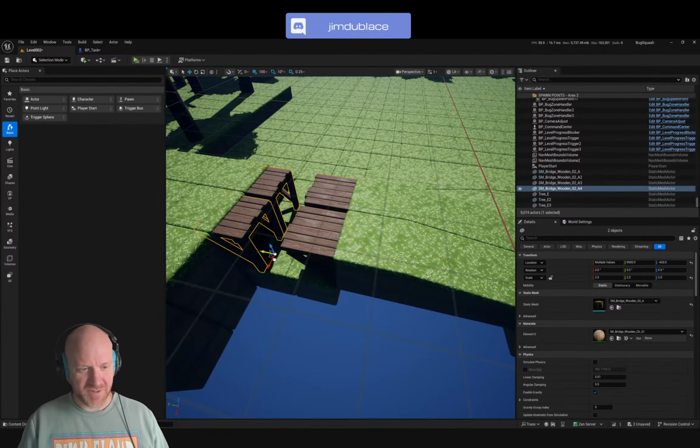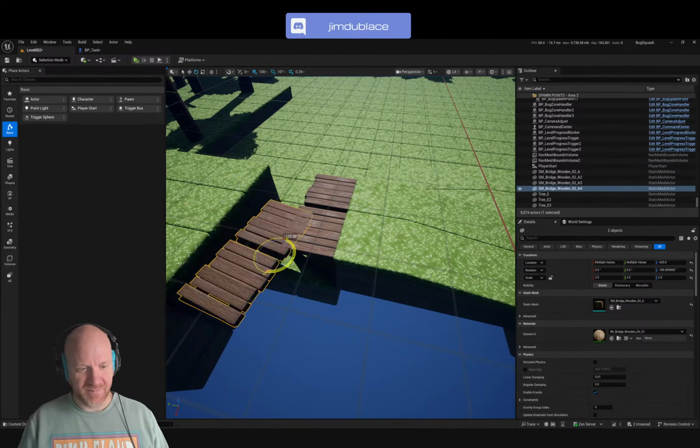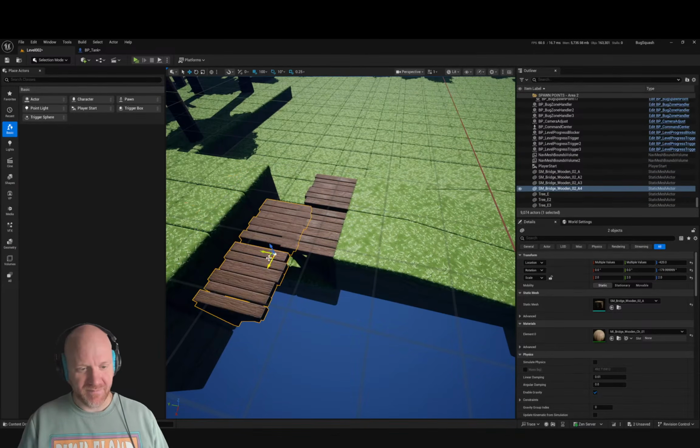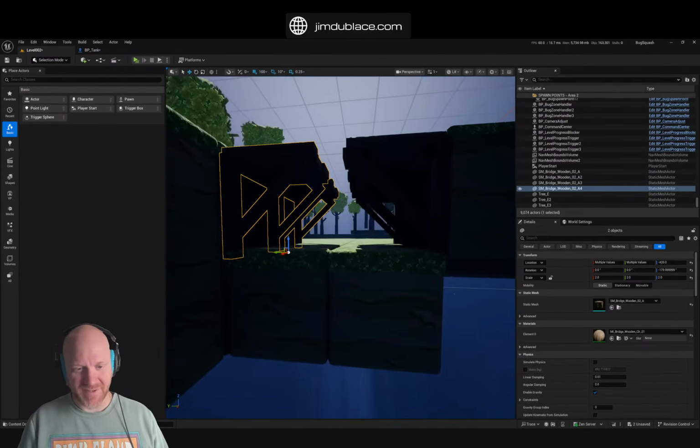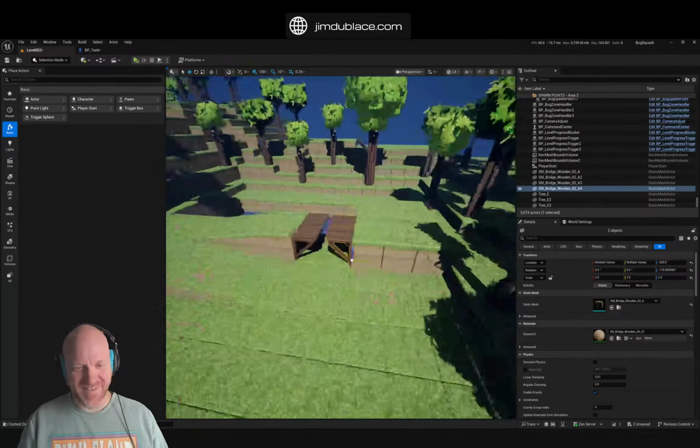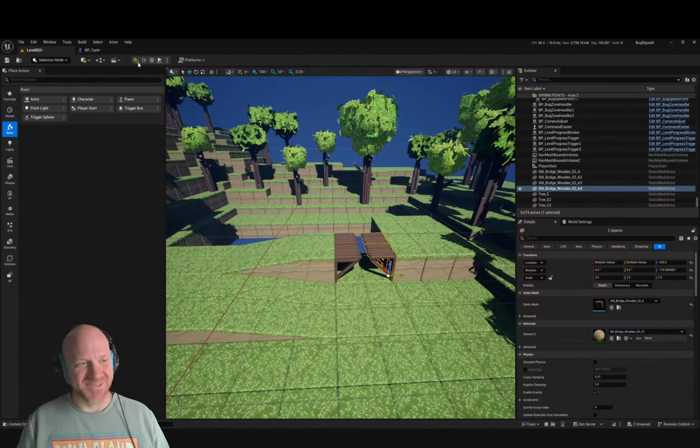Can I just jump it? Ooh, that could work. Let's see if this works.